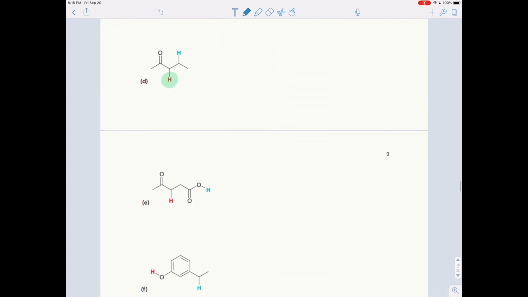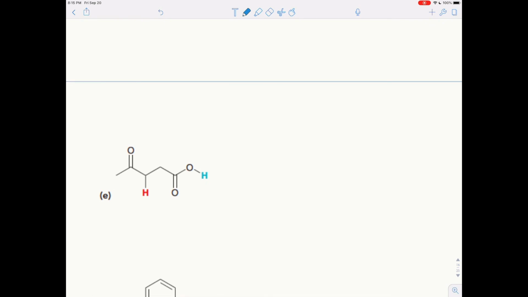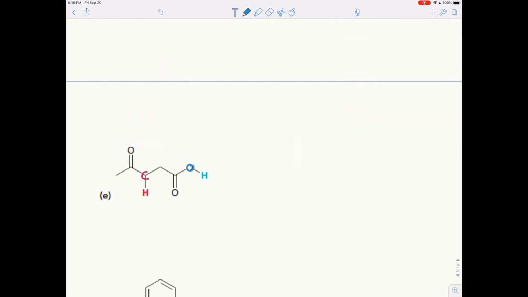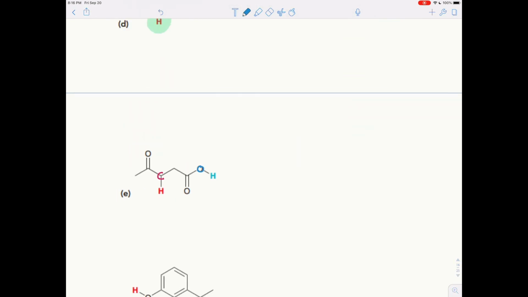And so in E, it's just bringing that home. You have these 2 hydrogens. If you were just looking at resonance, you would notice that both of the hydrogens are allylic, or they would leave behind allylic lone pairs. But that doesn't matter here, because the red hydrogen is on a carbon, and the blue hydrogen is on an oxygen. Those are different types of atoms.